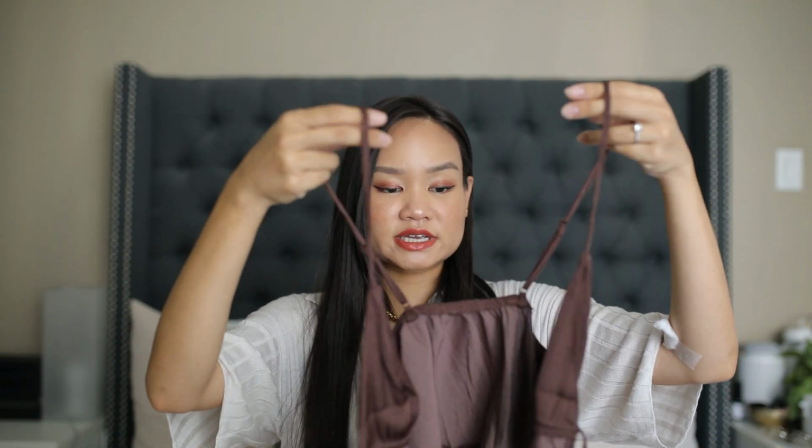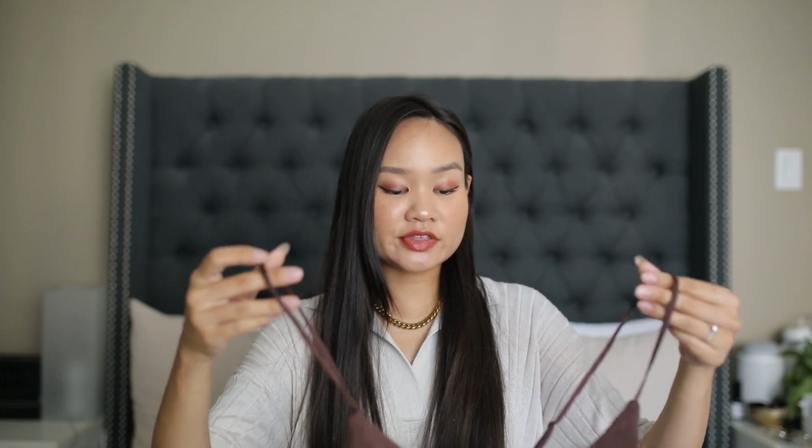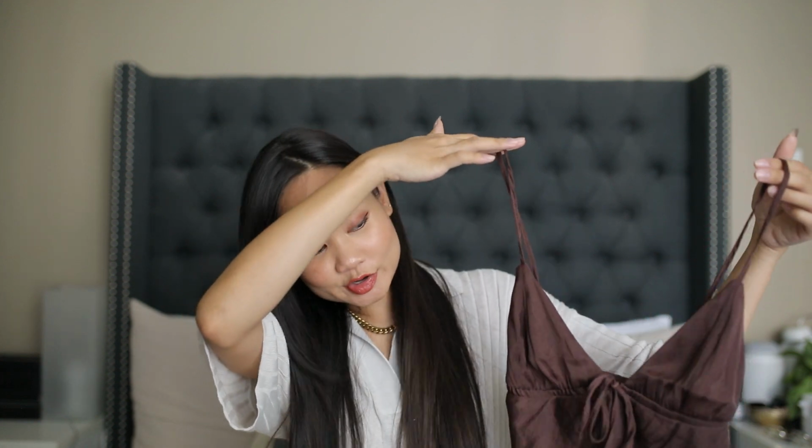My issue is with the top, and I tried to put it back together, and since I'm not wearing this for reasons I will mention in a second, I will insert a photo over here of what it looks like on the website with the model. And this is what this top looks like. It's a very, very skimpy tank top pajama set. Obviously, it's not going to be something that you're going to wear around your family or your friends. I mean, I guess you could wear it around your friends. I think it's definitely something you'd probably wear either at home solo or with your partner because it is very skimpy.